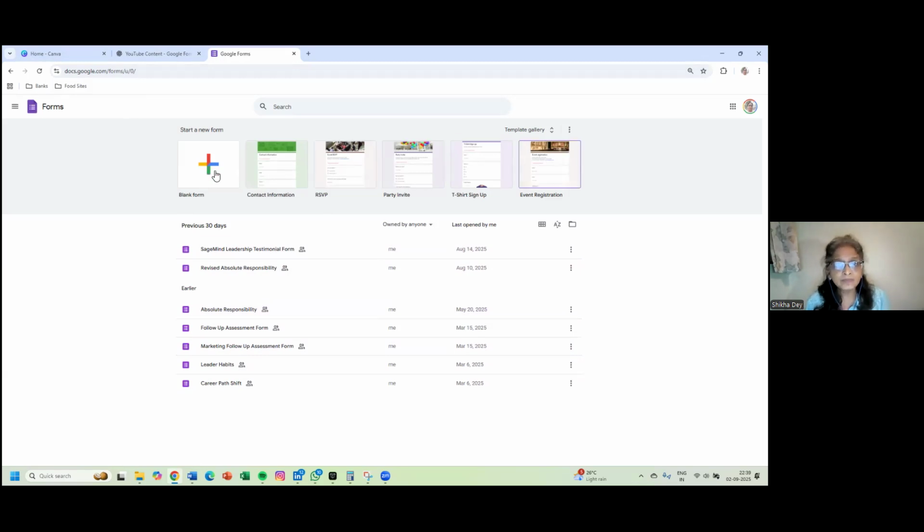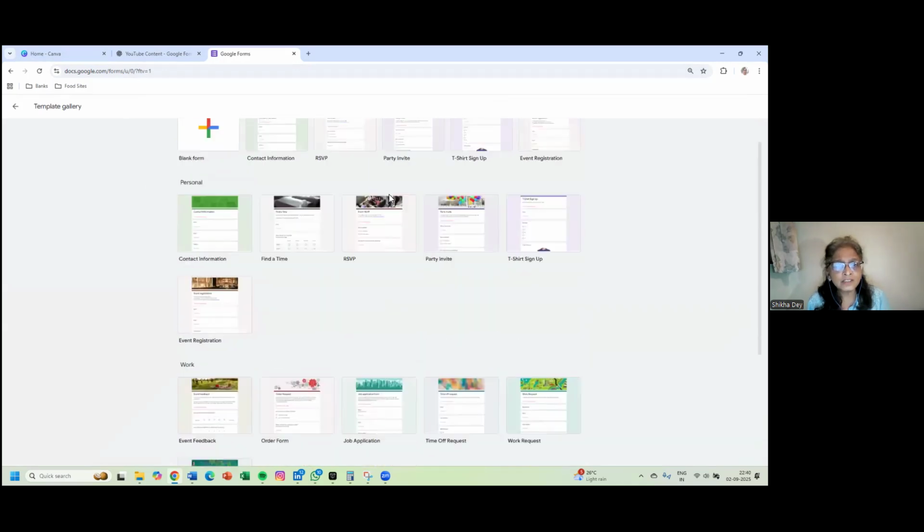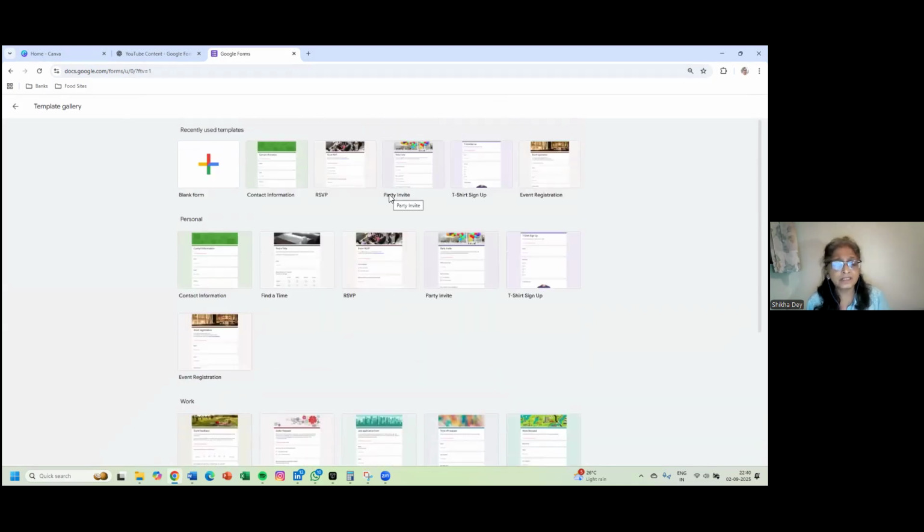On the top, you will see certain templates. You see a blank form and then there are certain templates. If you go to the template gallery, you will get a list of templates that are already there: party invites, t-shirt signups, event registration, RSVP, contact information. These are pre-existing templates which give you pre-populated fields.